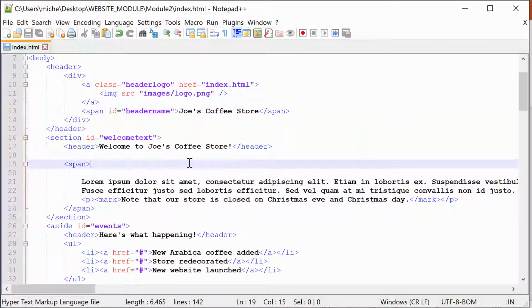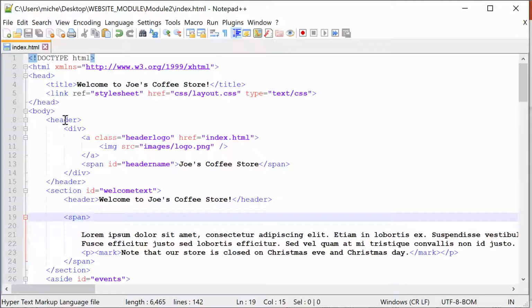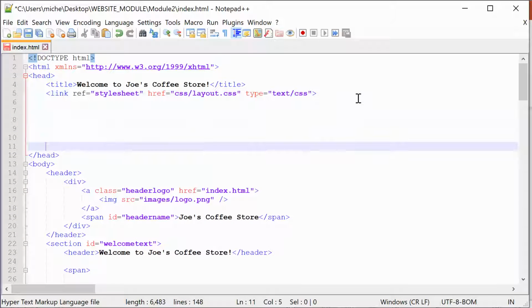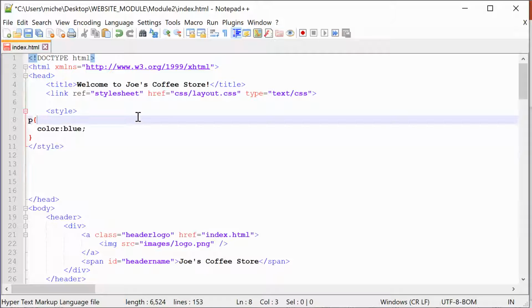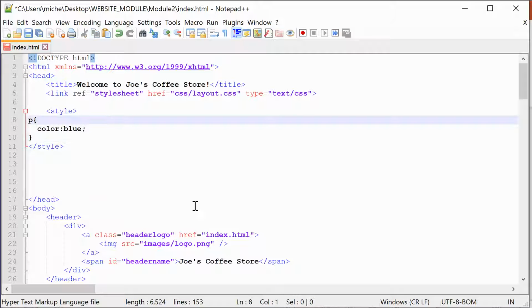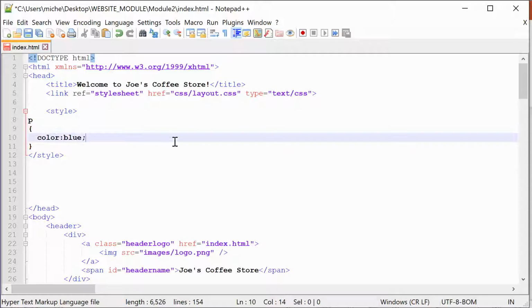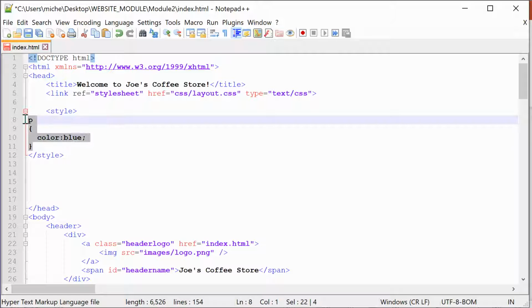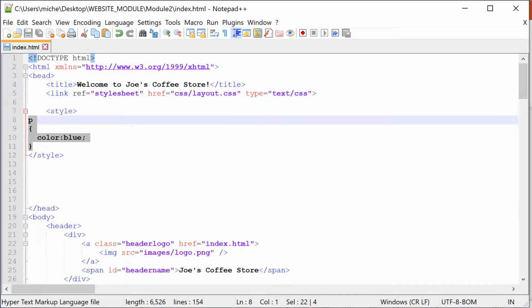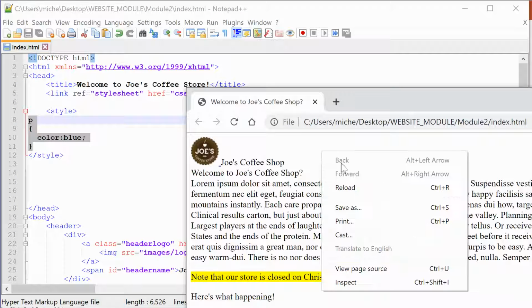So very quickly, I'll go up to the head tag, so not the header, which is like a title, but the head tag of the page, and then I will add this CSS styling. So what's supposed to happen now is anywhere that there's a paragraph tag inside this document will have a blue font. Okay, so I'm just going to save that. Let's hope it works, and I'm just going to refresh that.